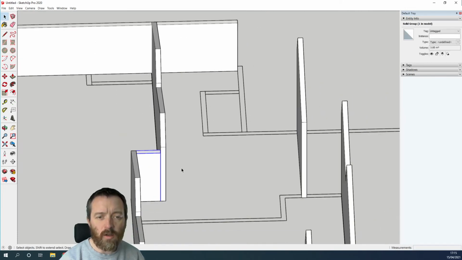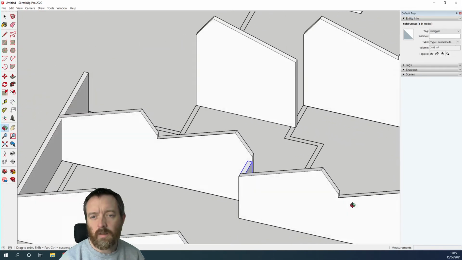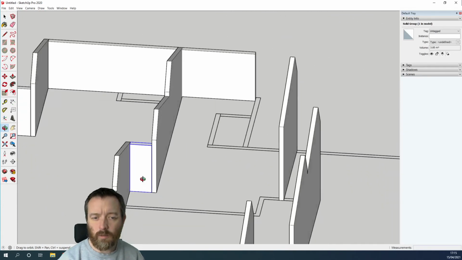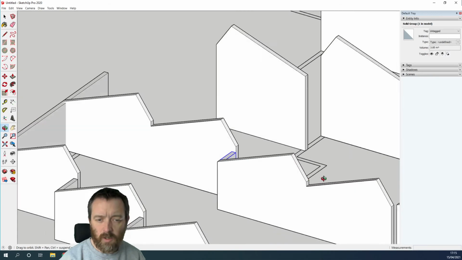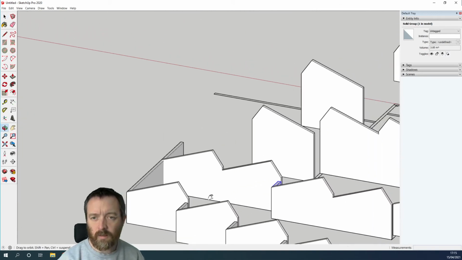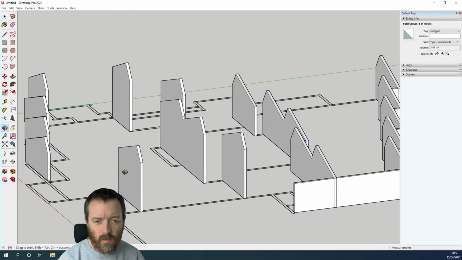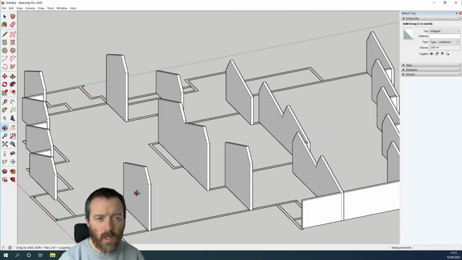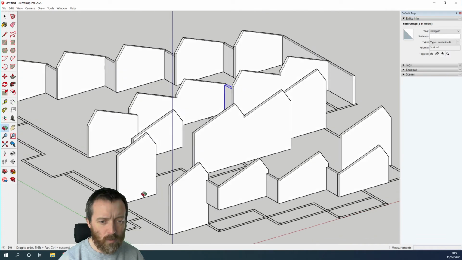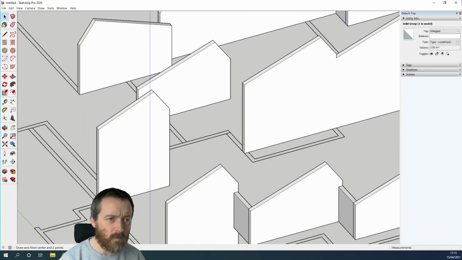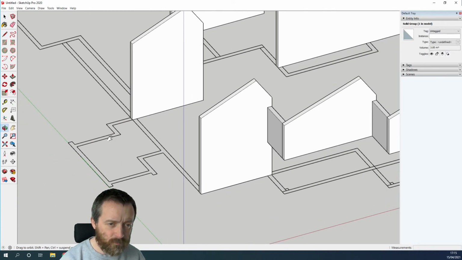So there's a lot of selecting and making the groups. That's what you got to do in this building, okay, because you've got to stay organized. Alright, so adding other walls is fairly simple. All we need to do is draw around the lines that we have in the plan, and they should all snap accurately into place.